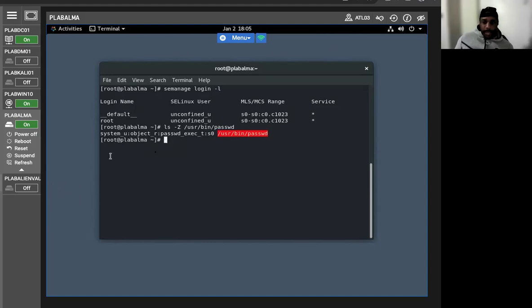And I want to make sure that the Z was capitalized, otherwise the command would have failed. But now we notice the label, passwd_exec_t right here, right? So now that we notice that, let me clear this out again.